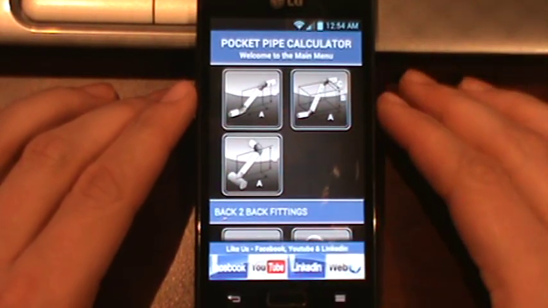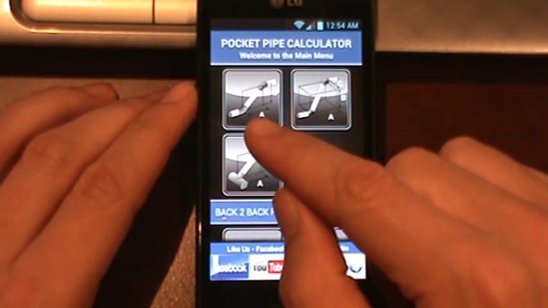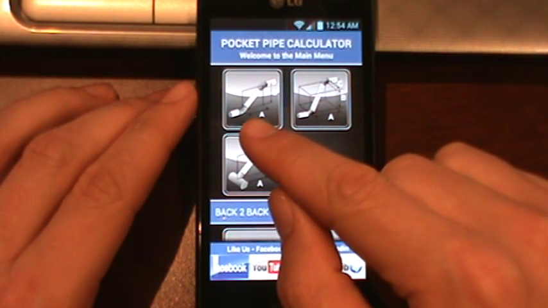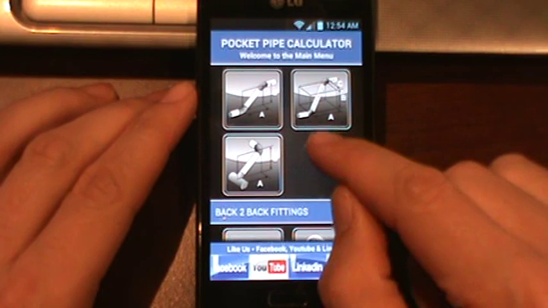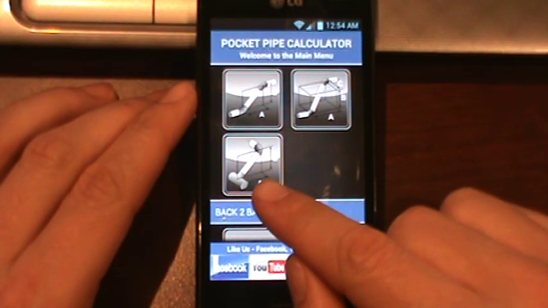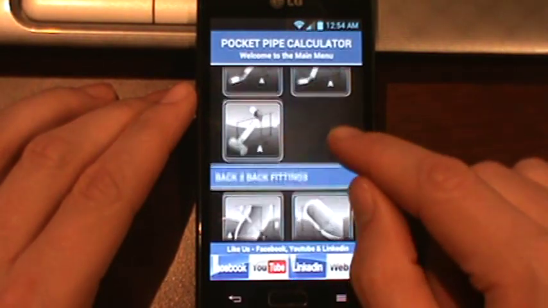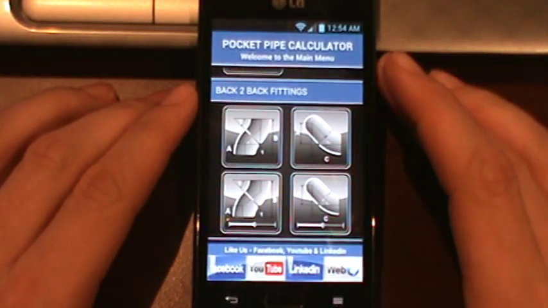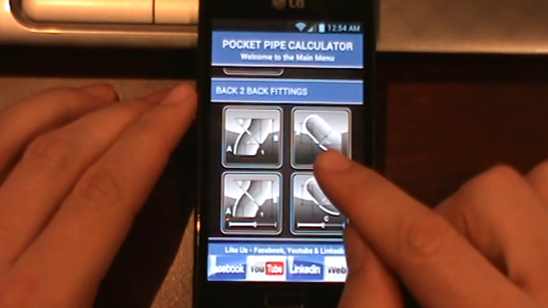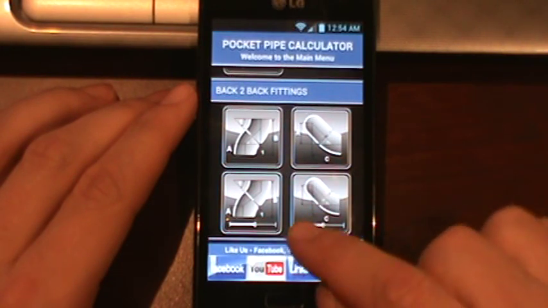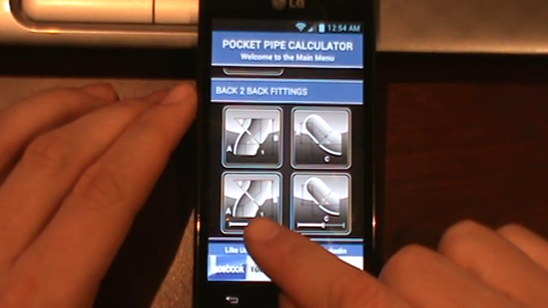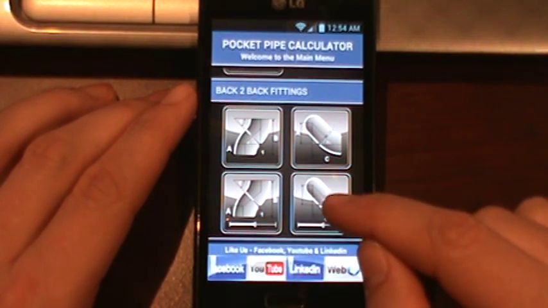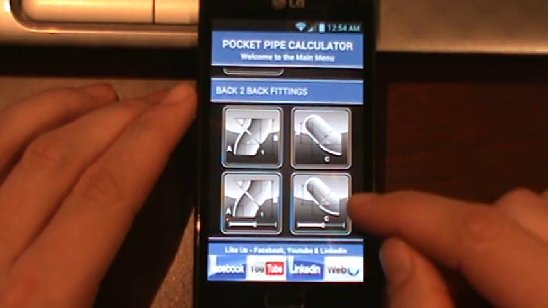What you're looking at here is the main menu. You'll see an image with a standard offset, a rolling offset, and then we have an offset with a reducing T. You scroll down here, you see back-to-back fittings. You can have odd angle fittings here. You've got a 90 with an odd angle fitting. We've got another option available for the same layout, but it has a slider in it. I'll show you what that is, and this one here is a slider as well.